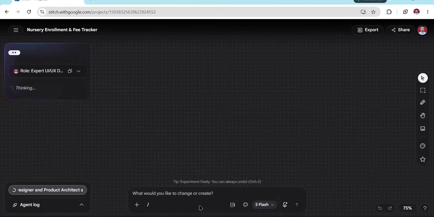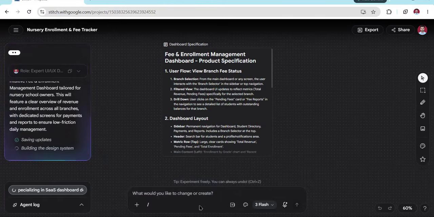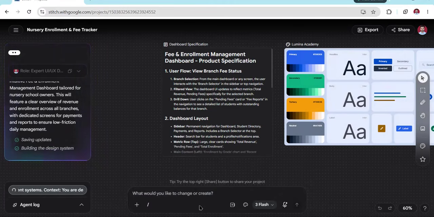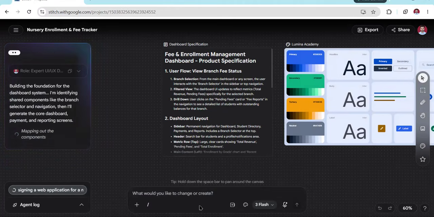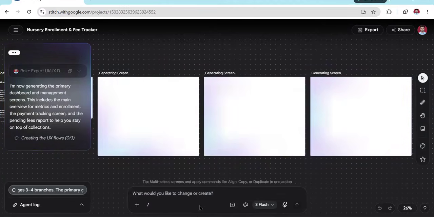So, previously people used to design pages with Figma and Adobe, so we needed a specific person who knew Figma and who knew Adobe. But now anyone can do it, right? You might have heard the words forward deployed engineer or vibe coding. So these are the various tools which will help you complete a whole application. You are the person who is going to communicate with the client, get the requirement, come up with some mockup and everything. Client will approve. Then you will have one or two developers, or you also, with the help of these tools, complete that whole application, right? So now it is generating the screen.